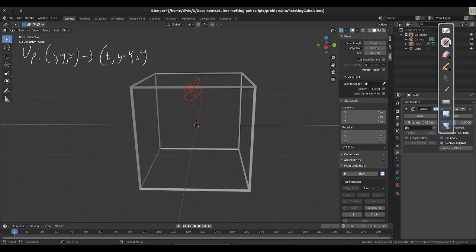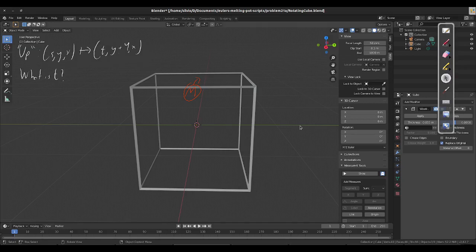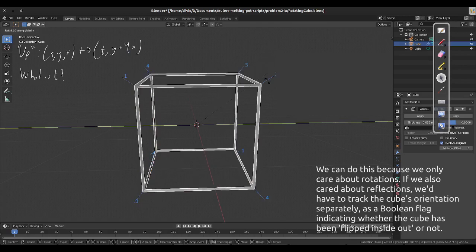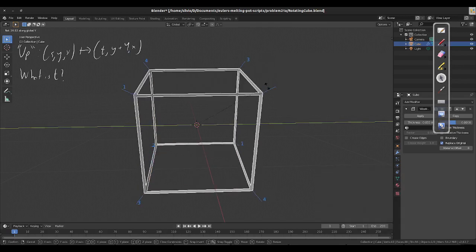To figure out what face and direction Mario ends up on, we need to figure out how to rotate the cube in a given direction. A cube consists of 8 vertices, which we'll label from 1 to 8 like so. Furthermore, any rotation of a cube will preserve opposite vertices. In this diagram, vertices 1 and 8 start out opposite one another, and any rotation of the cube will still see those vertices opposite one another. So really, we have 4 vertices we care about, and the other 4 can be labeled as simple opposites of the first 4. Now, rotating this cube involves permuting these 4 points in some way or another.